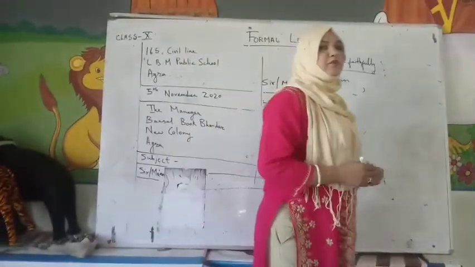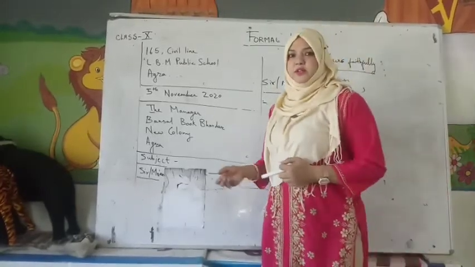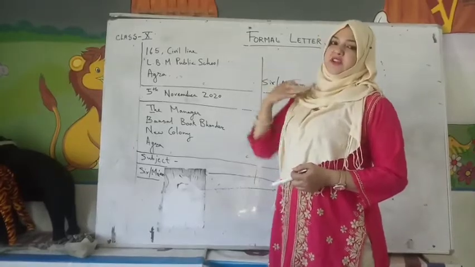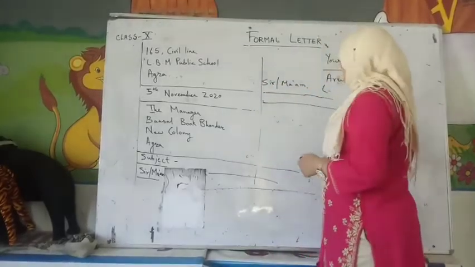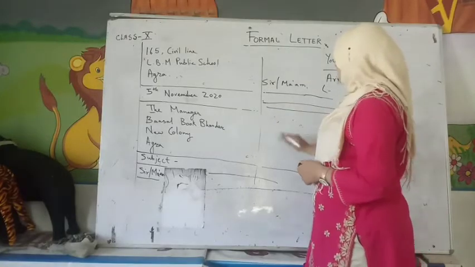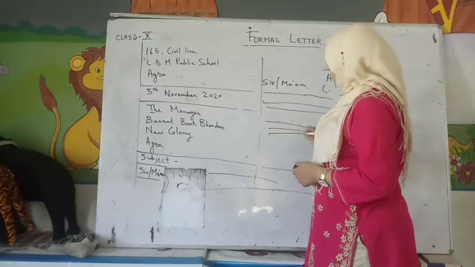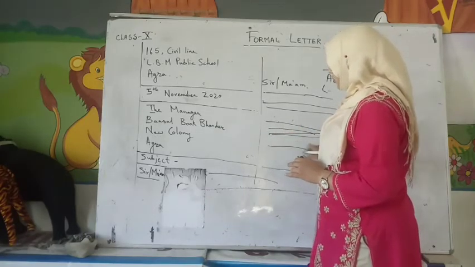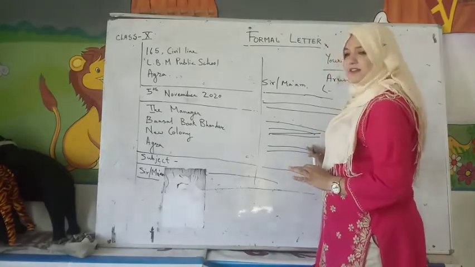The letter should stick to the word limits. If they are given 100 to 150 words, stick to that. If it's 100 to 150 words, remember there should be 3 paragraphs. How? The first paragraph will have 2 lines. Then leave a line, 3 or 4 lines. That's it. Not more than that. After that leave a line and then the closing, 2 lines. That's it. This is your letter.